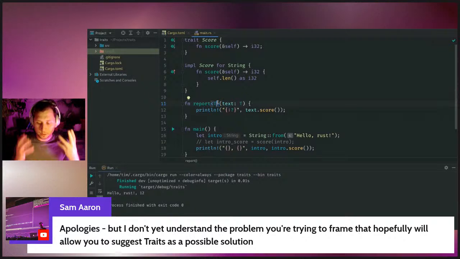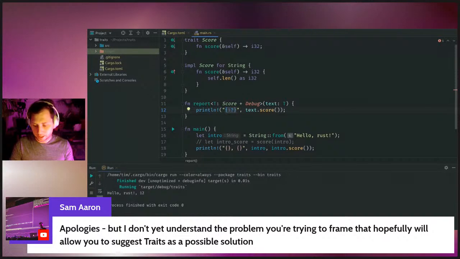What we can do with traits is actually encode in our type system that, and actually this one will require the debug method as well. Otherwise this println method won't work.